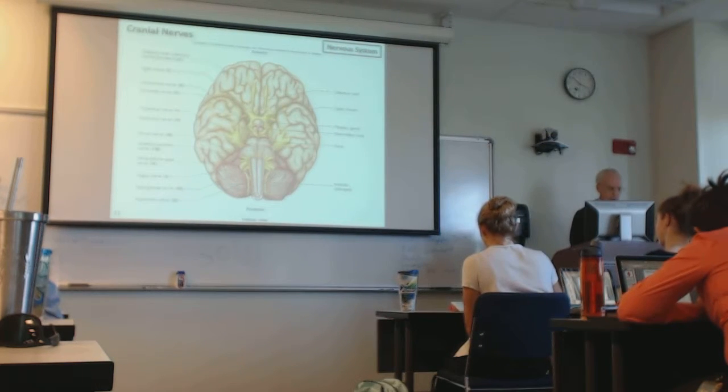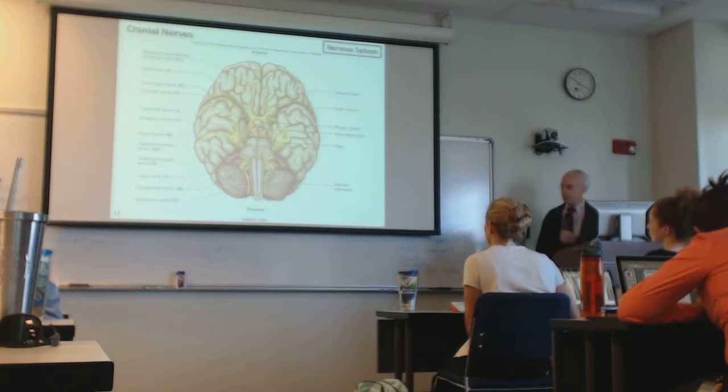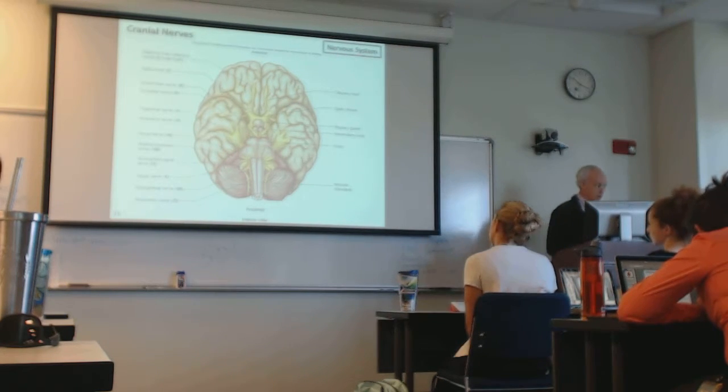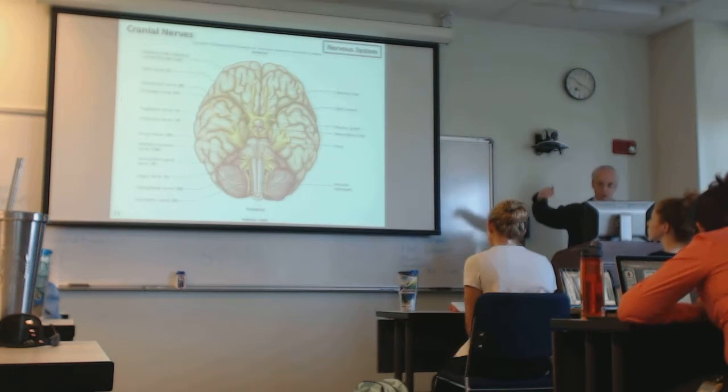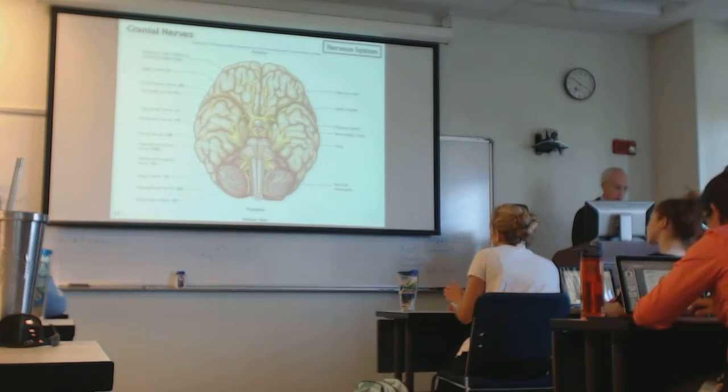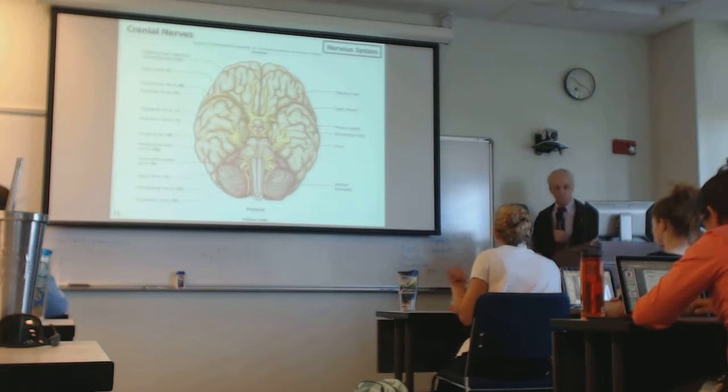We're looking, of course, here at the underside of the brain, and we're looking at some of the cranial nerves. We're going to have a section in the anatomy that briefly addresses them. We don't have a lot of time here to talk about cranial nerves. We'll really address them as they come up in context. But in an illustration like this, there are some basic structures that I would expect you to be able to identify. So this is just alerting you even to the anatomy that you need for the physiology course.